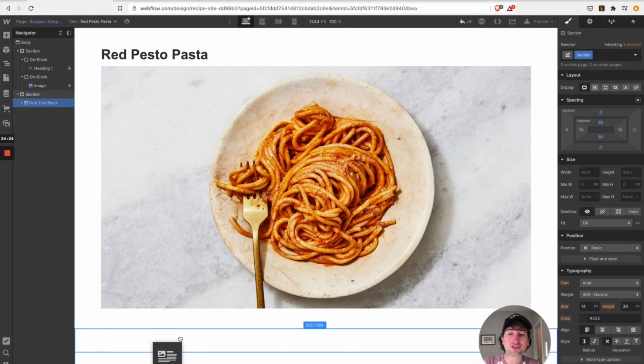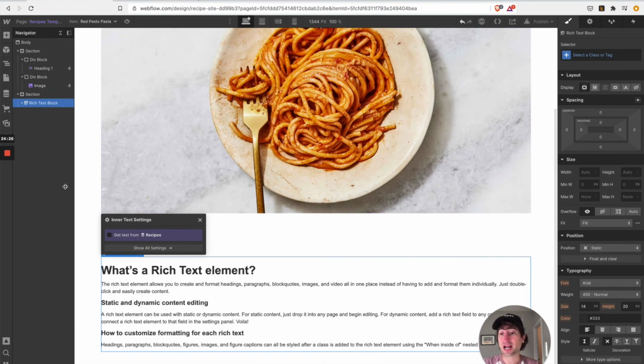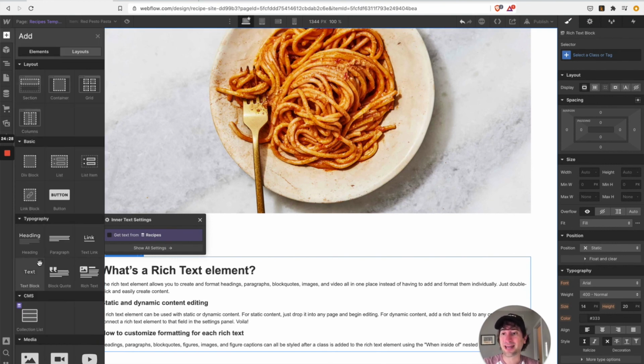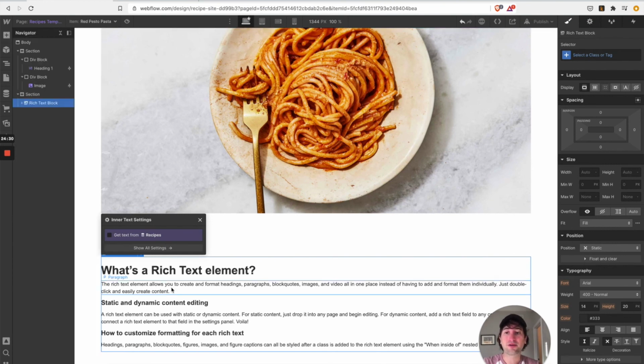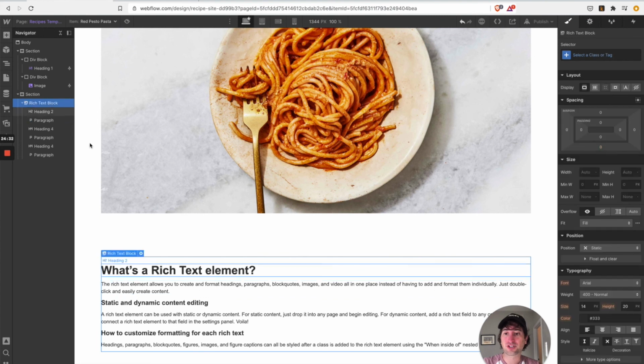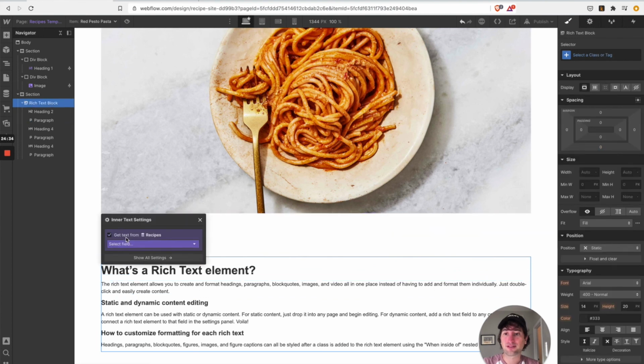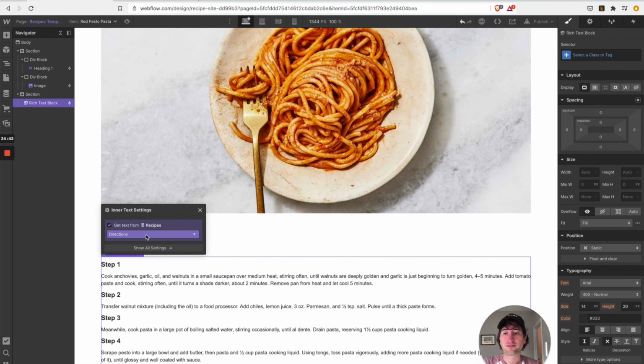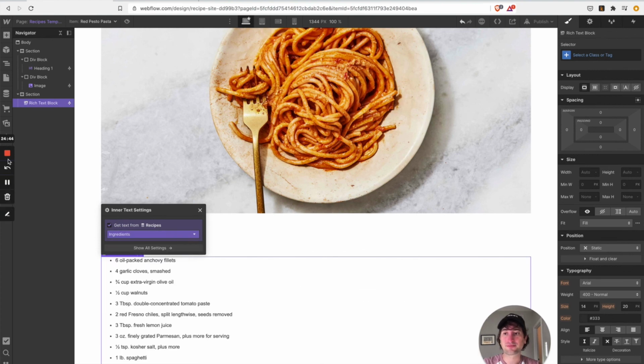You can't drag in a normal heading or paragraph, because we're getting text from our directions or ingredients, which are rich text CMS fields. So let's go ahead and pull in ingredients.